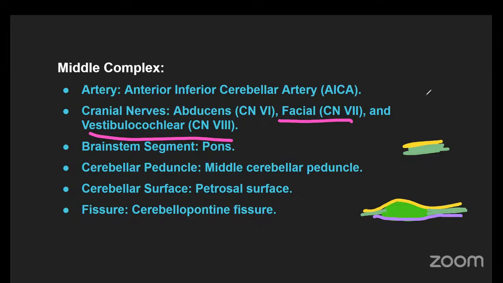This approach is not superior to the other two options, the labyrinthine and the middle fossa, in terms of facial nerve preservation. Because it's a posterior approach, you encounter the vestibulocochlear nerve first, hence the tumor first. The facial nerve is draped anteriorly. You don't see it until you do a very careful debulking and arachnoidal peeling of the tumor capsule away from the facial nerve. Are we all on the same page?